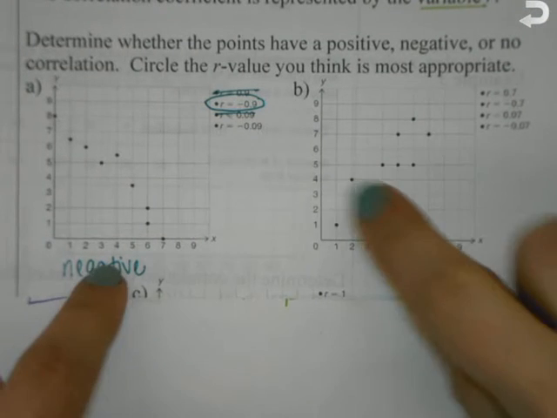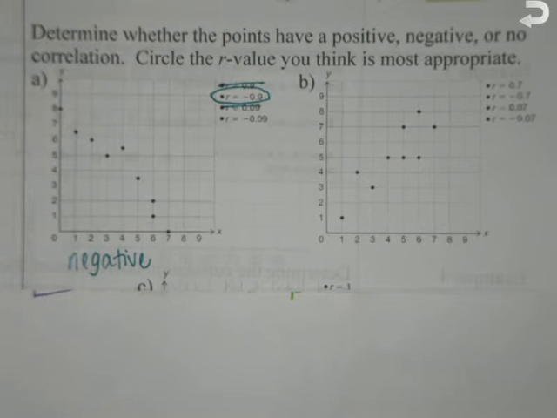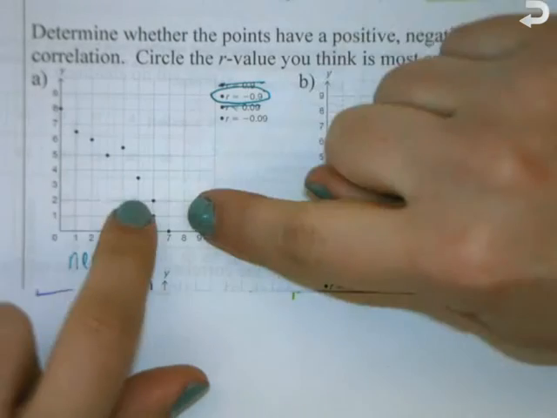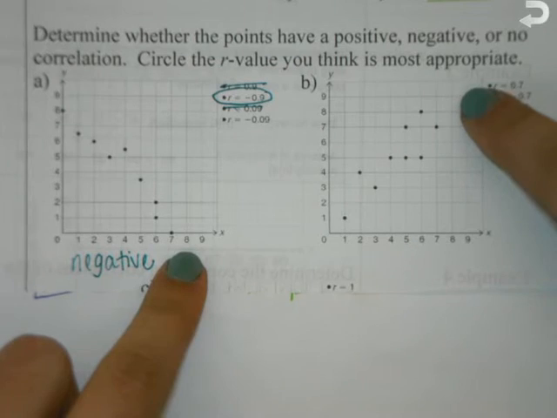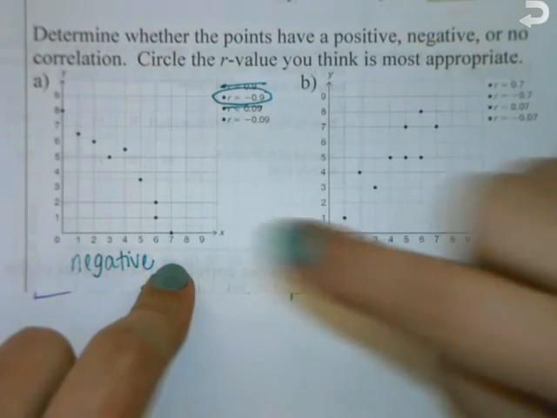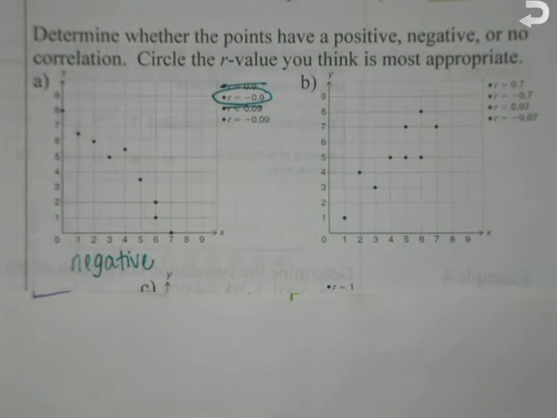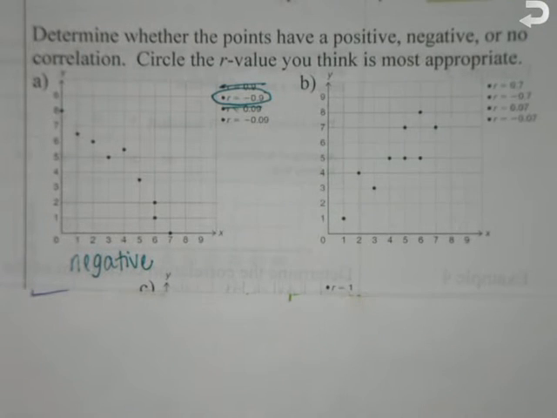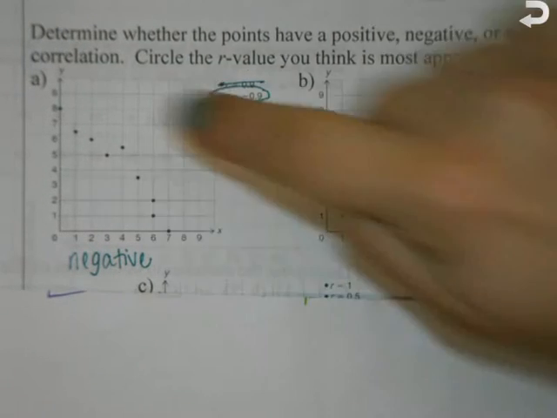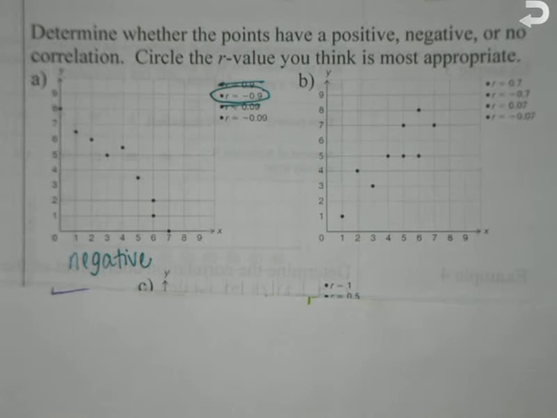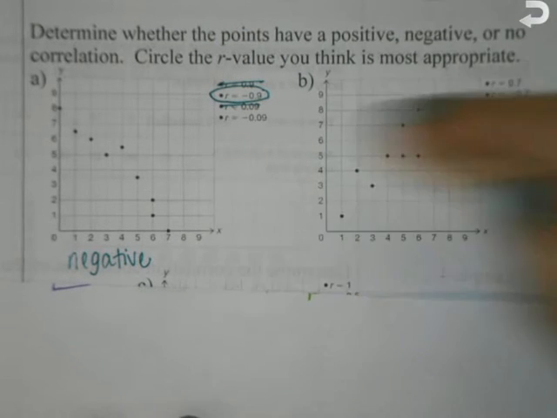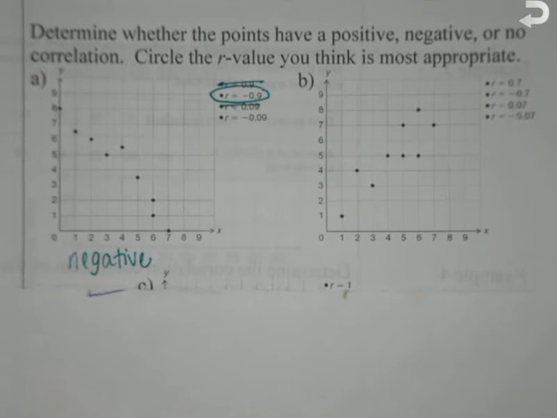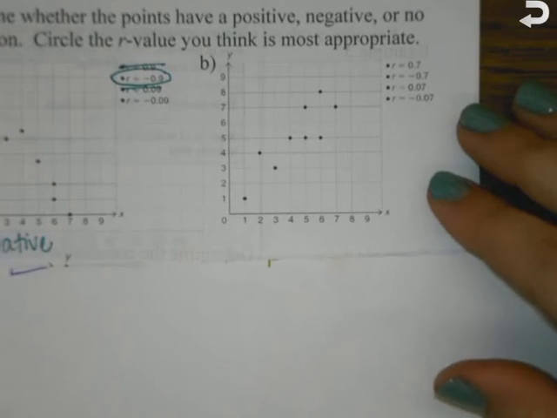What's the difference between A and B besides one is negative and one is positive? Jordan, can you say that louder? Yeah, you guys look at A. Do the data points look closer together in A than in B? Yeah, so that's why all of your choices here are 9, because they're closer together, so the correlation is stronger. Does that make sense? In B, it's still pretty linear, but they're a little bit further apart than they were in A, so that's why all of your choices for B are 7s and all of your choices for A are 9. Okay?